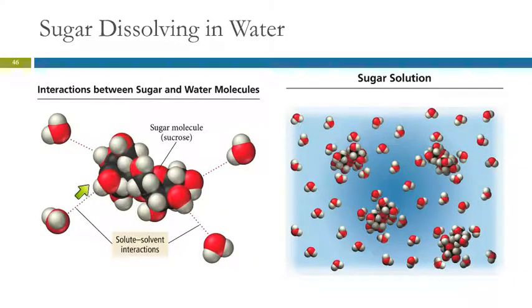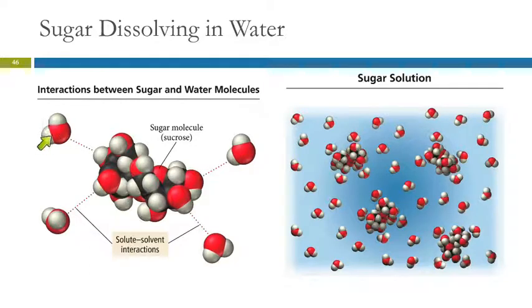So here we show how sugar can dissolve in water. Sugar is a molecular compound. It's got a lot of oxygens and hydrogens. And in this compound, oxygen and hydrogen are also not sharing the blankets evenly. So all of the hydrogens are a little bit positive, all of the oxygens are a little bit negative.